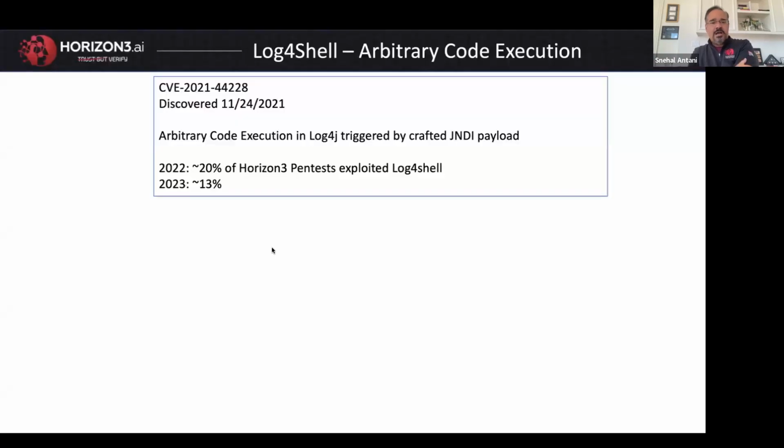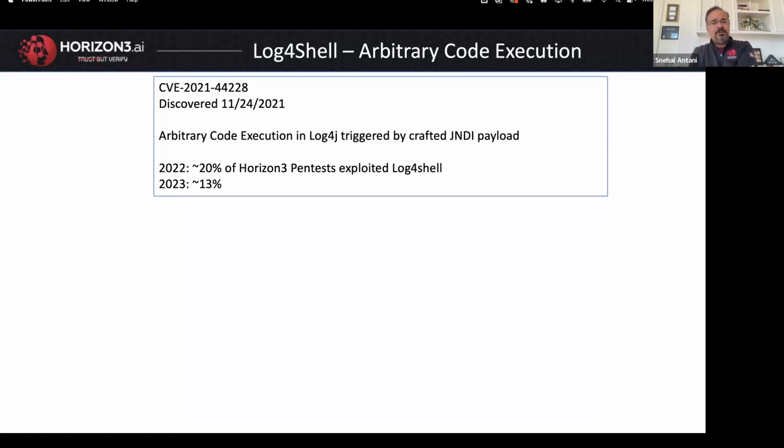When you think about Log4shell, first, it was discovered back in November of 2021. Like all good CVEs, they usually come out right around the holidays so that we end up burning our nights, weekends, and vacations dealing with it. And what made Log4shell incredibly dangerous were a couple of factors, but the big thing is it allowed for arbitrary code execution that was triggered by a very simple payload, a very simple JNDI request.